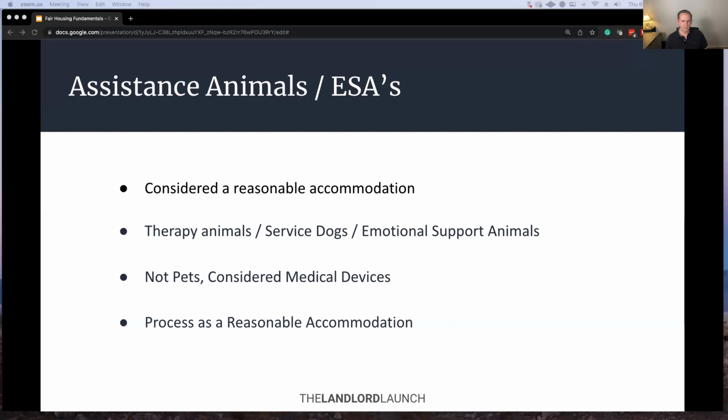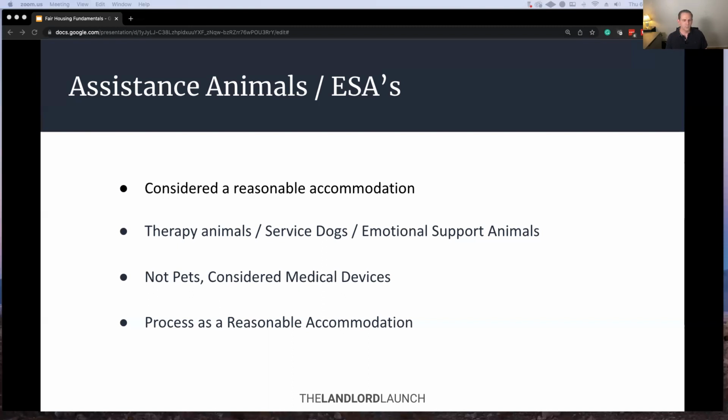And I can't remember if I touch on this later, but the ESA online certificates and training authorizations and all that stuff, those are all scams. It doesn't matter. There's a very specific letter that you're looking for, an ESA letter from a licensed mental health provider of some sort or another that is familiar with that person's issue that they're working with and has prescribed that animal to help them deal and cope with that issue. Again, we will really dive into that in the workshop.